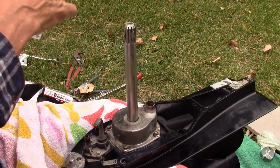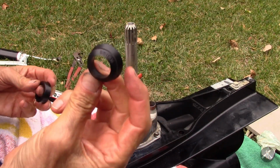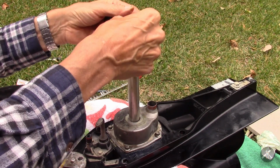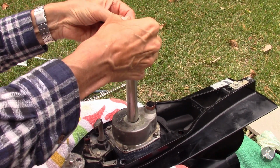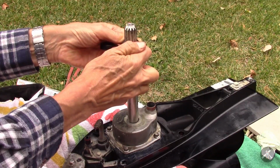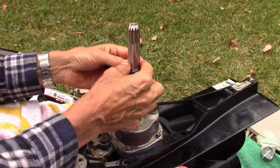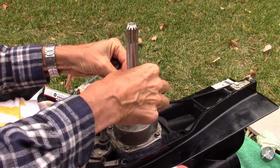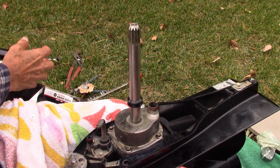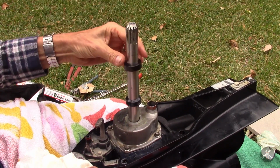And we got a new face seal. Like that. It needs to go down over the shaft, and we don't want to cut it on the splines, which is another good reason to have the splines lubricated. It's one of the toughest things for a seal is going over. You risk cutting them on a spline, so I want you to go about halfway down, and then that's the setting tool that goes over the top of it.